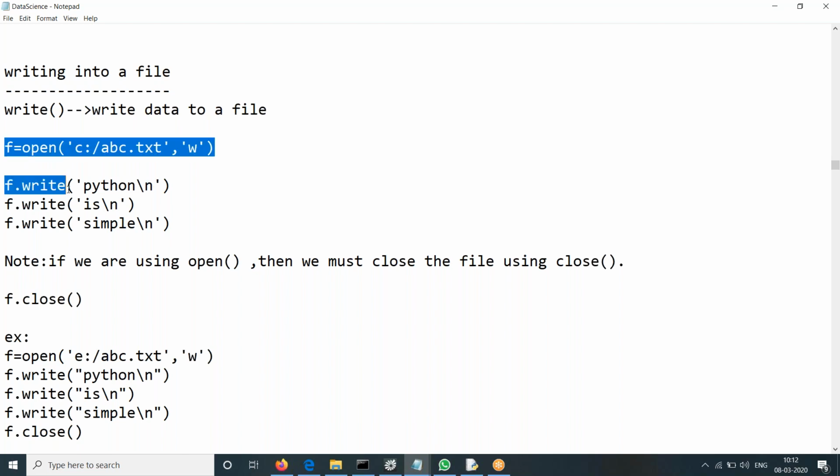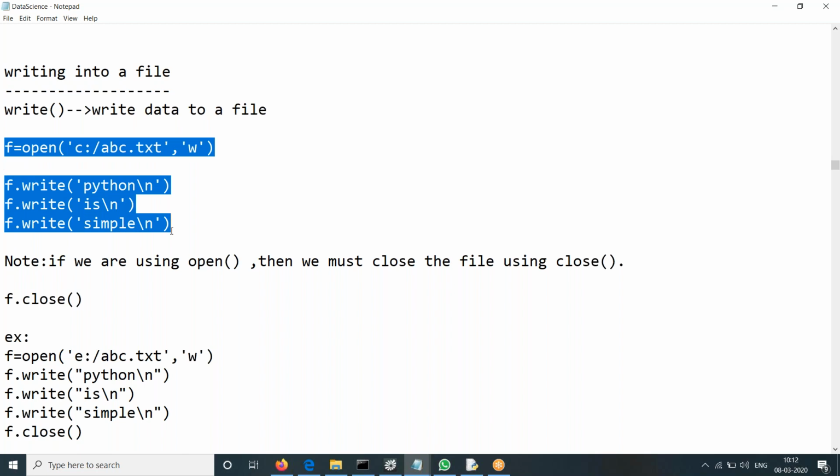So this is a simple code, but writing happens. I told you, writing is a very rare operation. It is not a frequent operation, because whenever you are working in a real-time project, it's mostly a read operation, not a write operation, because we get files from the clients which have a lot of data in them. So we always get files with data, and it is very rare that we write something to a file. So far, I have never written anything to a file, because the operation targeted is more of reading a file. You need to understand. And after reading, you do some analysis on it. You might try to check whether there are any empty or null values, and things like that. So that is the point.